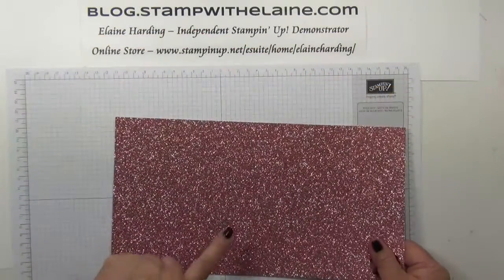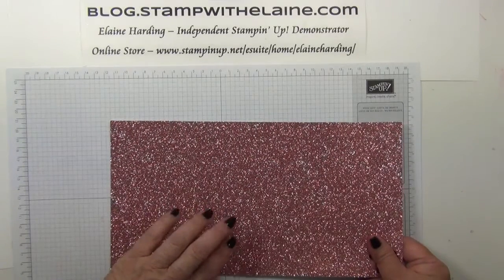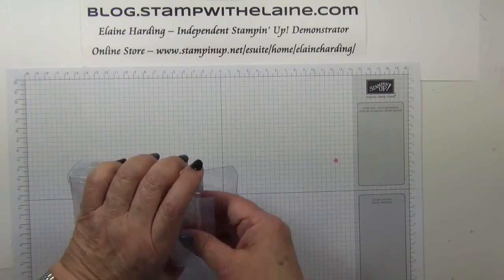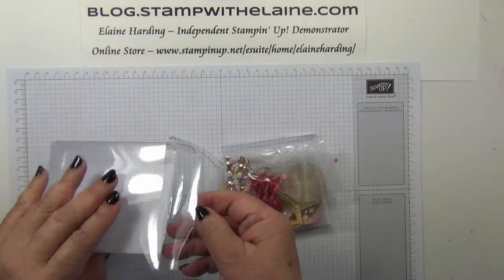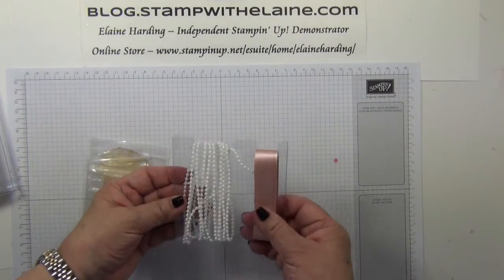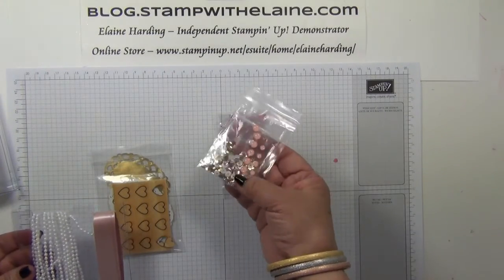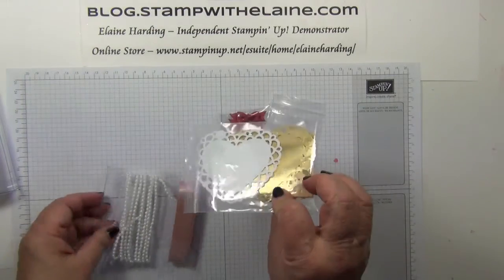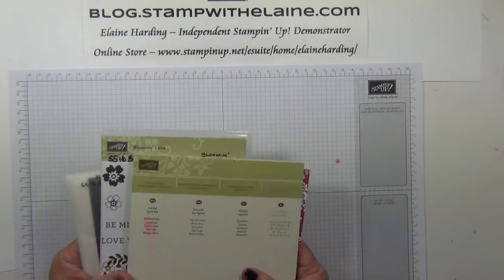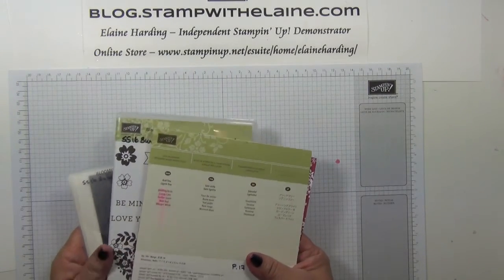There's also the Blushing Bride Glimmer Paper. These are gorgeous. In the pack, there's 2 sheets measuring 12 by 12, and they're at £4.50. And last but not least, there's the Love Blossoms Embellishment Pack. This pack is £11. It's got some beads, ribbon, some bow clips, jelly dots, sequins, wooden hearts, and some heart doilies.